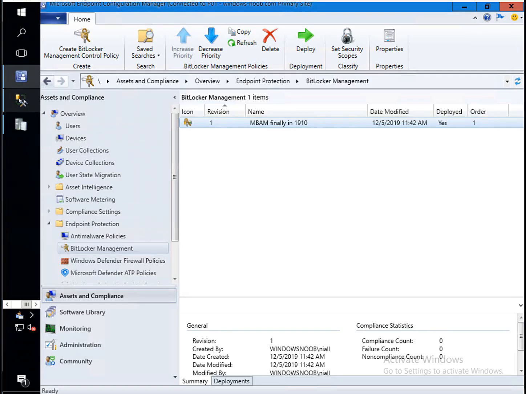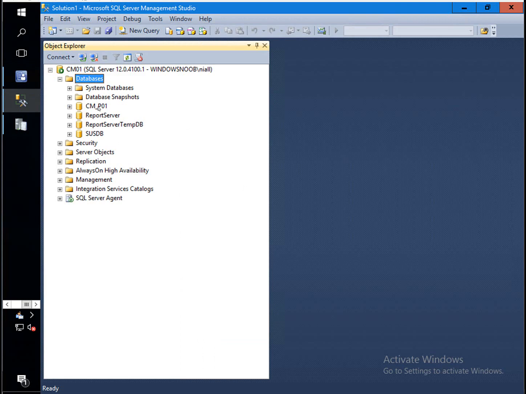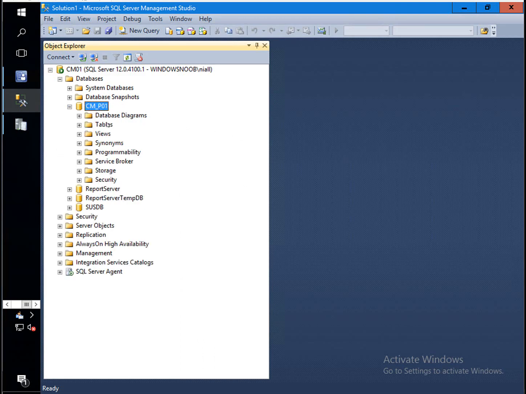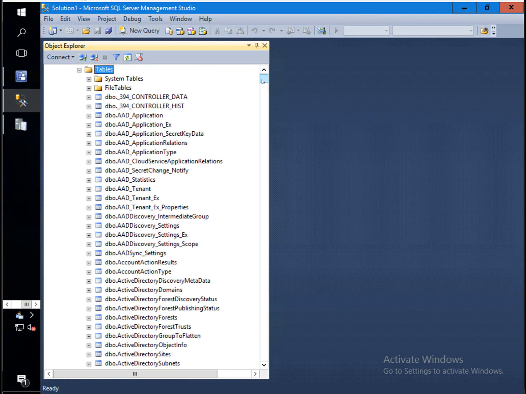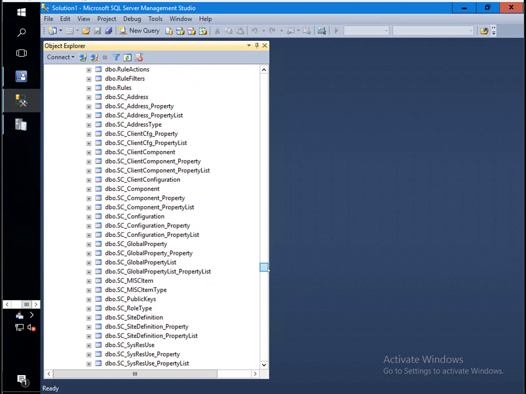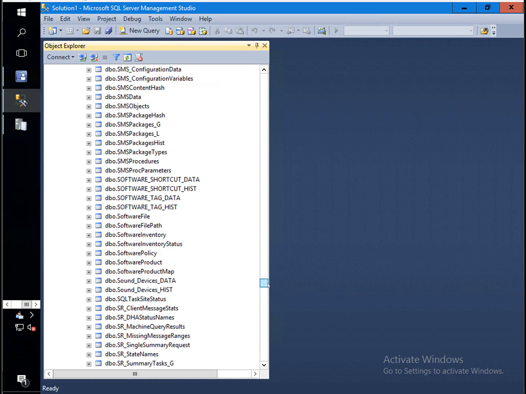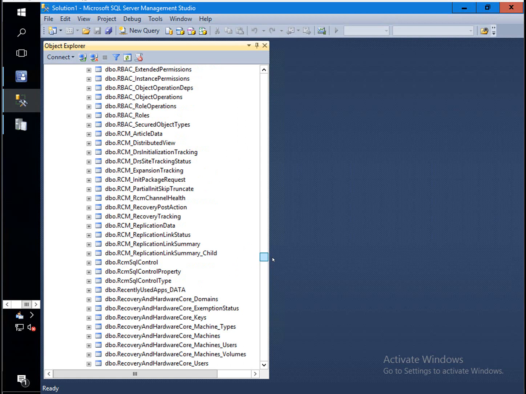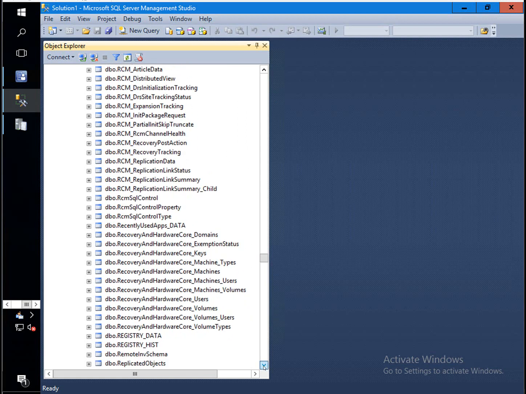here and look in SQL, and just a little thing to keep an eye on, and that is your database itself. And if you go to tables and scroll right down to recovery, dbo.recovery, that should be here, yes. So all of these ones here that I'm highlighting with my mouse, they're all related to MBAM Bitlocker Management.